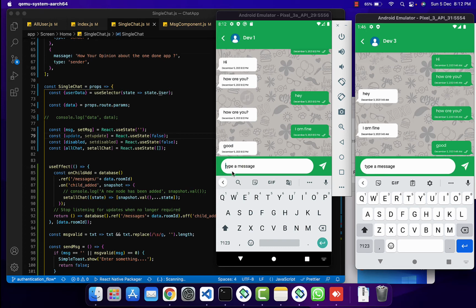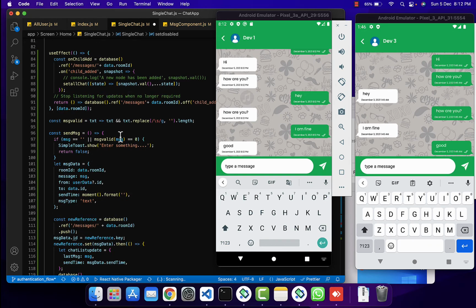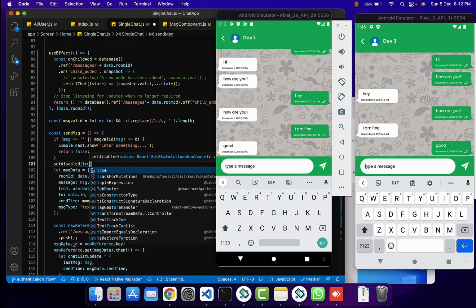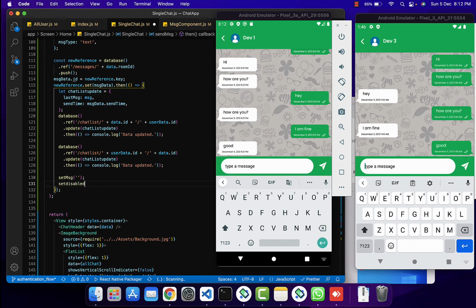Okay, so I guess you have a rough idea how to do that. And we are not going to use this thing, we're going to use something called disable. Whenever you are sending a message, we are going to set disable to true, and after sending the message, we are going to set disable to false.